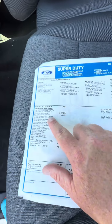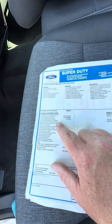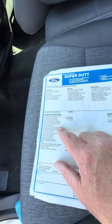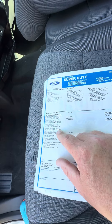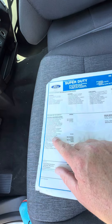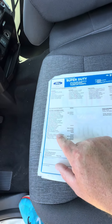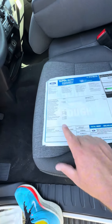We're looking at $58,830. The STX appearance package is $5,200, which gives us 275/70/18-inch all-terrain tires, blind spot info, ebony black wheels, LED lighting, a payload package upgrade, reverse sensing system, 360-degree camera package, cloth seating, running boards for $445, and roof clearance lamps for $95. Oh, and we've got the tailgate step — we're going to play with that.